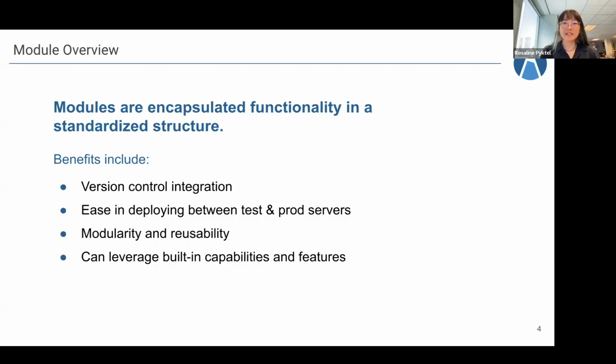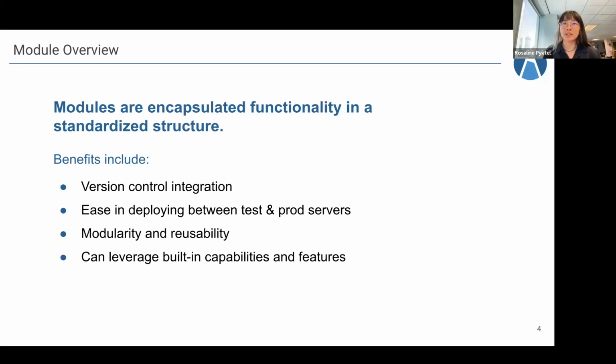Modules are great because as they are a collection of files, you can leverage version control integration and all of the power and utility that that provides. Since the functionality comes in a bundle, you can also easily deploy the module between test, QA, and production servers without having to manually repeat various tasks. Additionally, since they're modular, you can have multiple custom modules enabled within one folder, or you can enable a certain module across 5 folders, or otherwise mix and match and reuse module functionality as necessary to compartmentalize different needs.